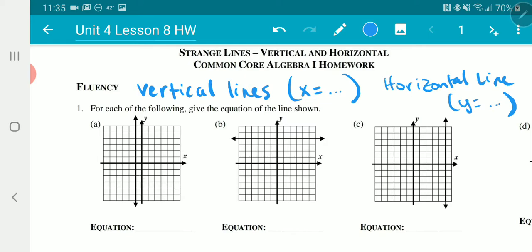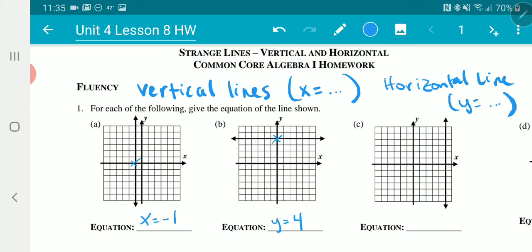So for number 1, it hits right here on your graph. That's crossing at x is -1. That's -1 on the x-axis, so that's going to be the line, x is -1. Remember, a vertical line goes up and down. That's my x equals. It hits on the x-axis at -1. For letter B, looks like we're hitting up here. This time we're hitting on the y-axis, and we're a horizontal line. So again, horizontal lines are y equals because they cross through the y-axis. We're crossing through the y-axis at 4. So that's going to be the name of my line there.